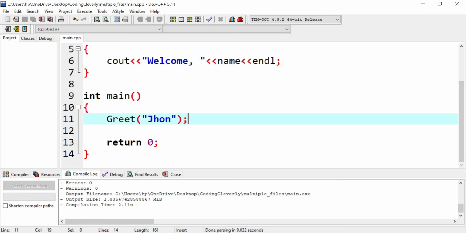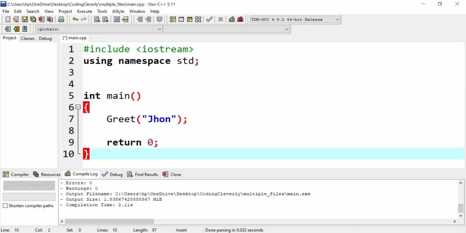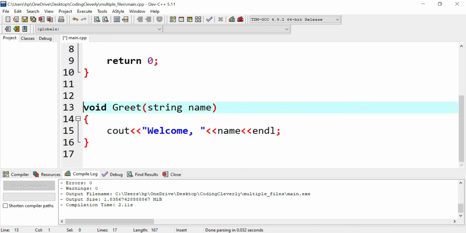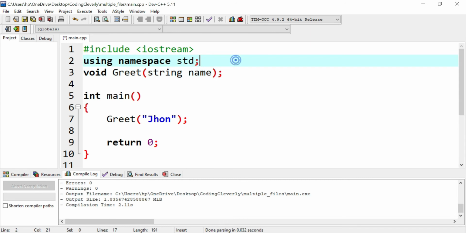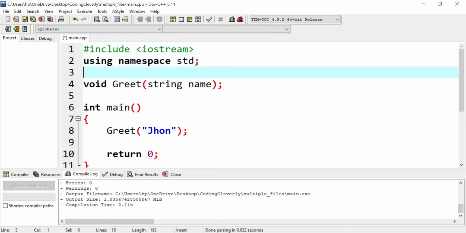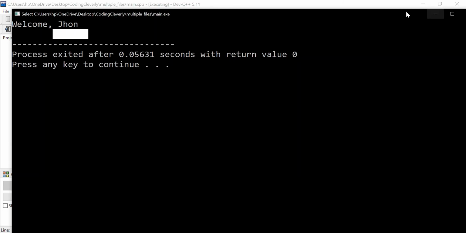Now, we could do it this way, and this is actually not a good way to do it. The other way is that we could divide our definition and prototype. So what we could do here is get this entire thing, go to the bottom, and paste it. And over here, I would copy this declaration, go over here, paste it, and give a semicolon to it. Now this is called forward declaration, and I have a video which deals with this in more depth. So we have this void greet, and when I save this, compile, and run, we get the exact same thing, just like that.